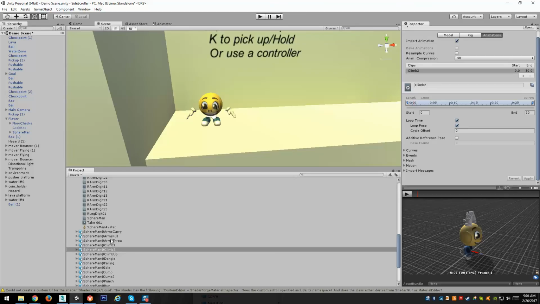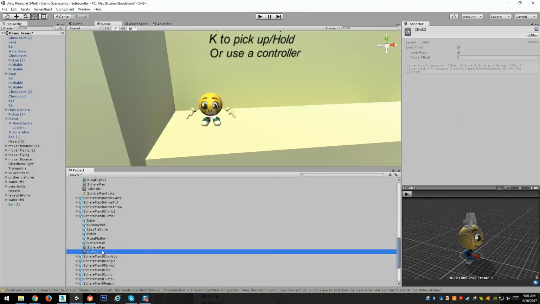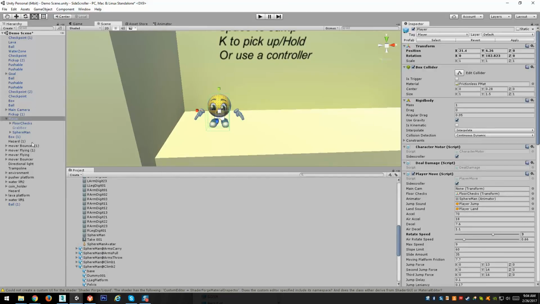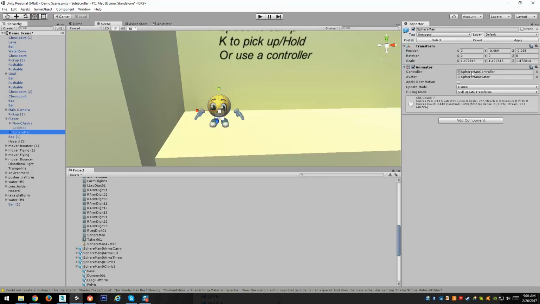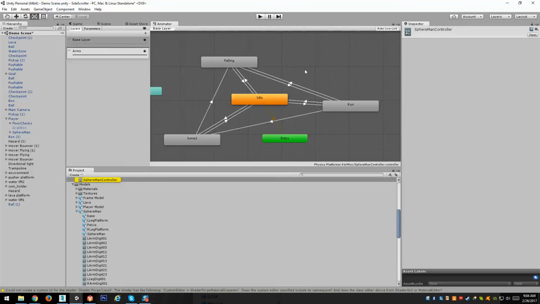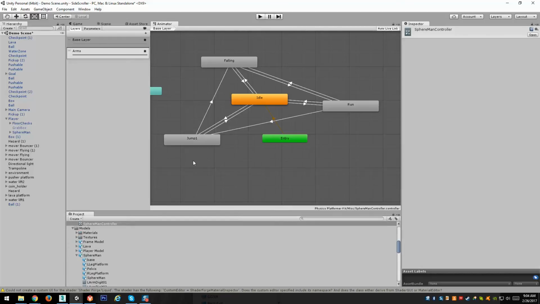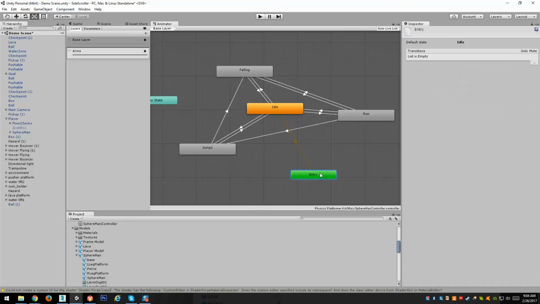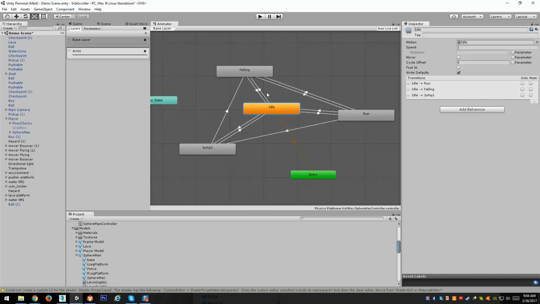But anyways, once you have your animation set up and you expand your animation, you will have an animation clip in here, which is this guy here. Now to add that to your dude, let's click on Sphere Man, open up his animation controller. We just double click it here, and we get this animation tree, and this is basically how animations are all linked up together. So the orange one is the default animation, so my default is the idle. So he is just doing his thing, doing his idle when he's not moving.